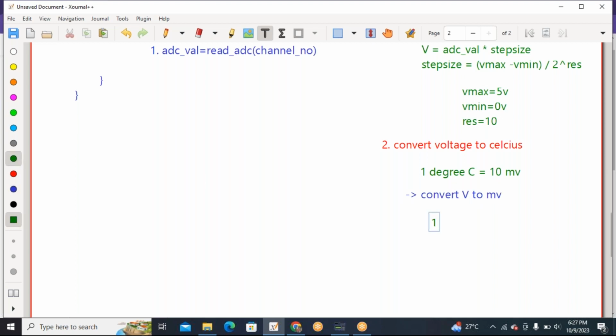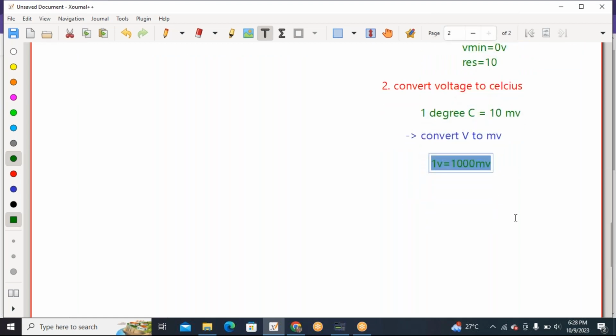Yes, 1 volt equals 1000 millivolts. So whatever voltage we have calculated here, we have to convert it into millivolts. 1 volt equals 1000 millivolts.